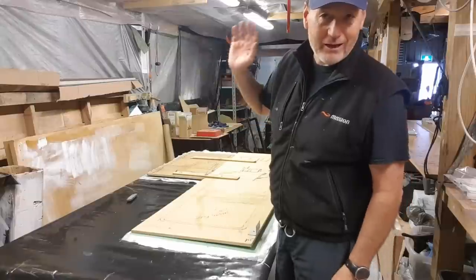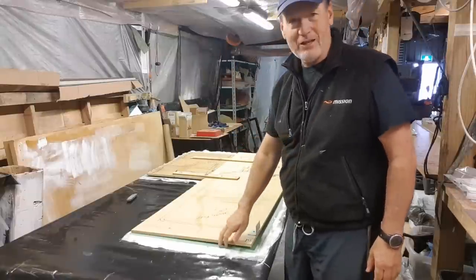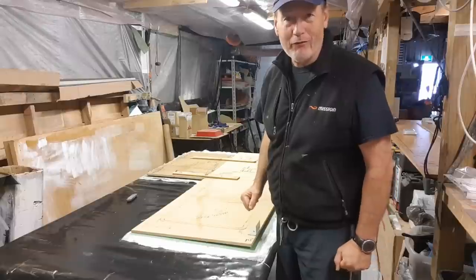I'm going to basically get rid of this template now. I can take it, put it away, and I'm going to take this outside and give it a good cut and take it up and give it a dry fit.